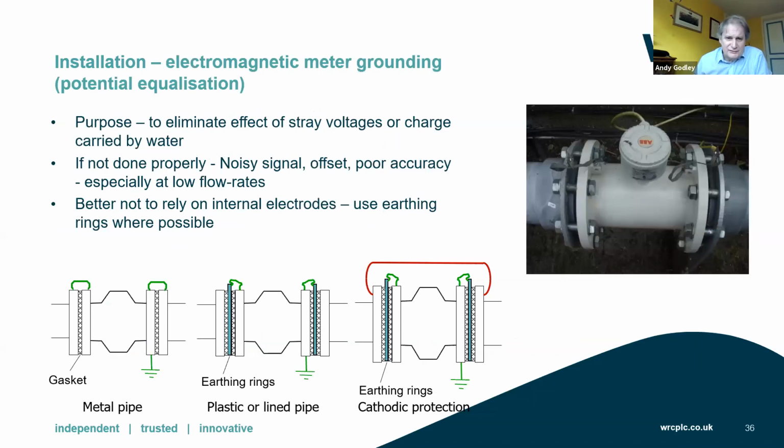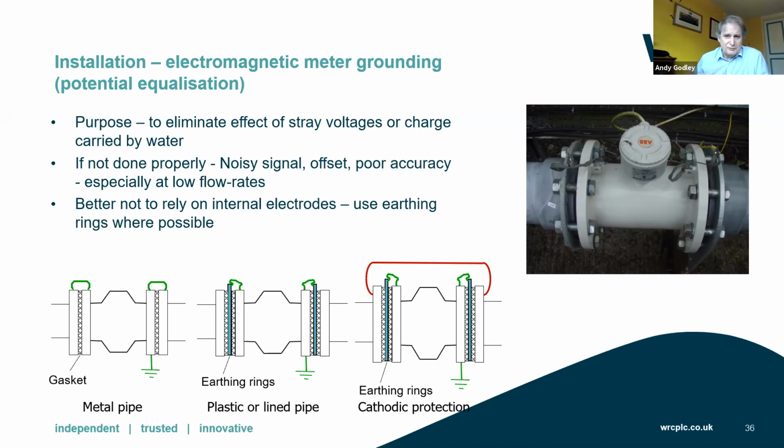And with electromagnetic meters in particular, particularly the modern battery powered devices on the market now, absolutely essential is to get the electromagnetic grounding right, the earthing right, whatever you want to call it. As we said earlier in our summary of how these meters work, that induced voltage that the meter is measuring is very, very small. And any stray voltage currents, whether induced in the water through nearby electromagnetic fields, power cables running alongside, all those kind of effects can induce voltage in the water, which can then lead to either an offset or a noisy signal or very poor accuracy at low flow rates.